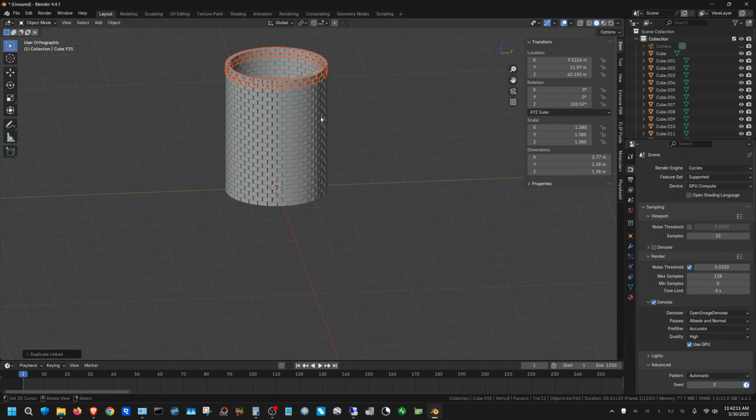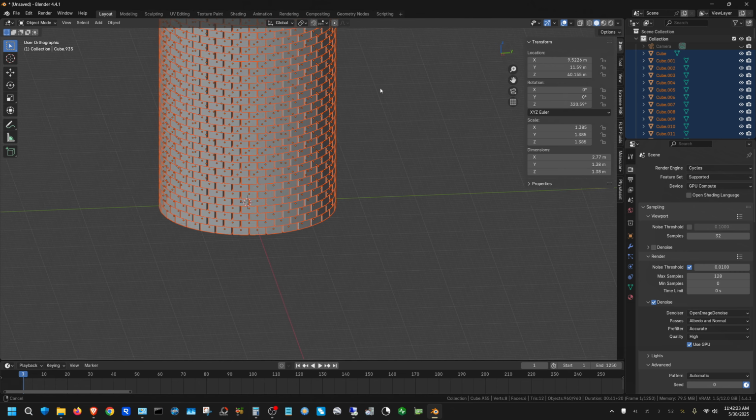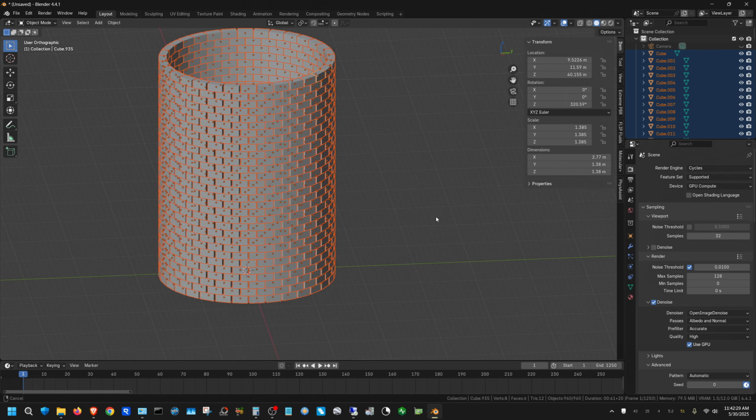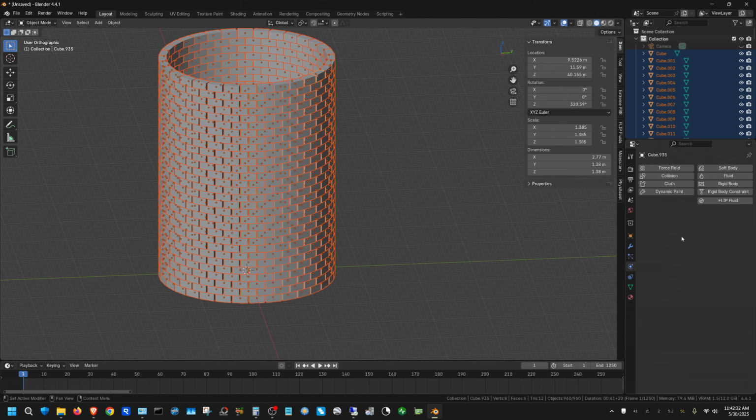So now I'm going to select all of them, and at this point I'm going to turn them into rigid body objects. Since I have this one right here, let me zoom in so you can see it. It's the active one. It has the yellow frame around it. I'm actually going to adjust the physics settings on that one. I'm going to make it a rigid body object. I'm going to set this to, let's say, 10 kilograms. I'm going to set this to box, because box will calculate a little bit quicker, and because this is a square or rectangle type shape, box works good for it.